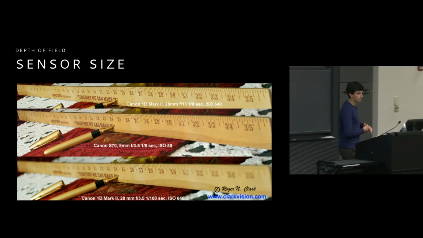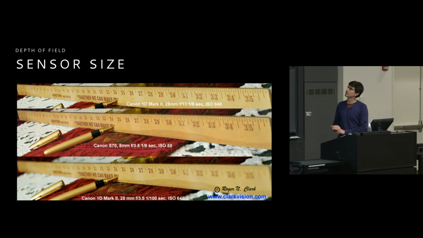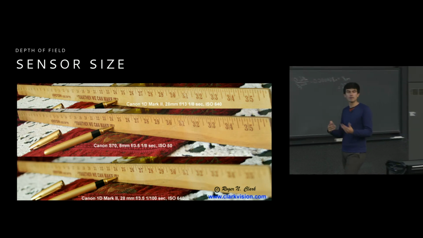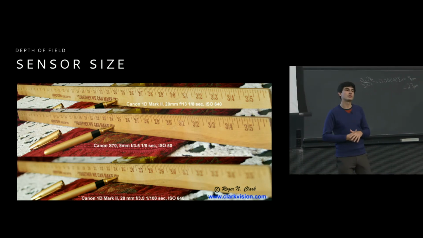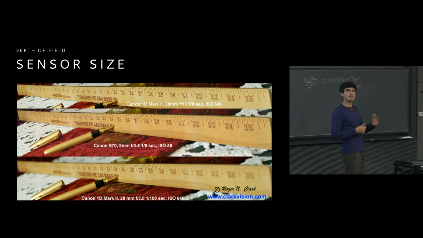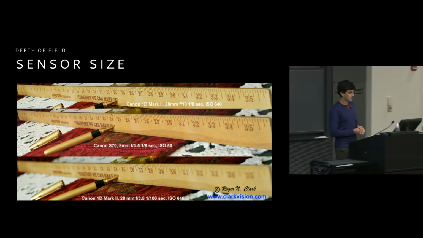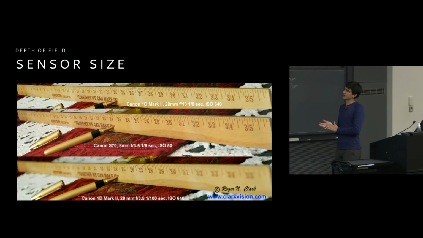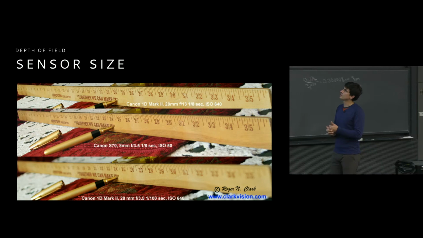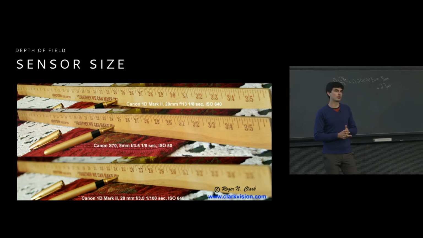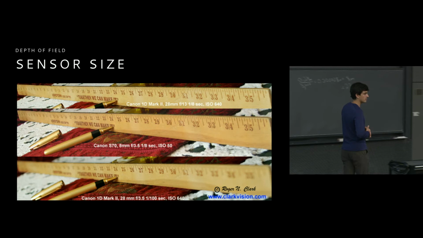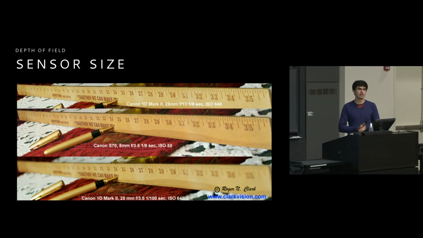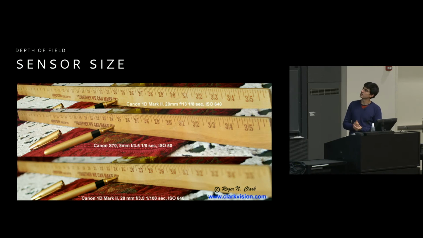So we have here 3 photos taken with 2 cameras. In the middle is a photograph that was taken with a compact camera. All of these cameras are pretty old now, a few years, but the same ideas actually still stand with modern cameras these days. In the middle, we have a photo taken with a compact camera with a very small sensor, and on the top and on the bottom, we have photographs taken with a full-frame sensor, or at least a sensor that's considerably larger than that of the middle camera.